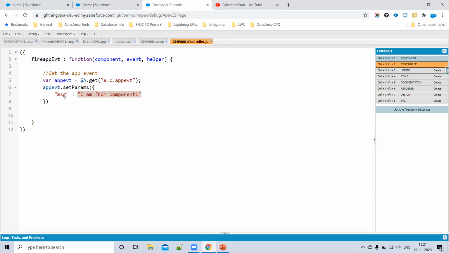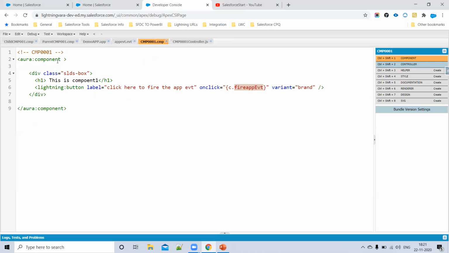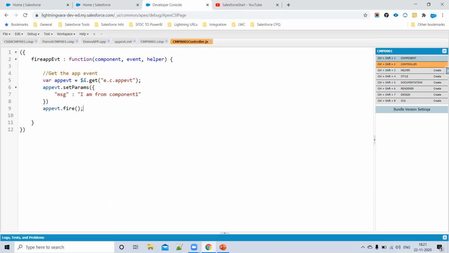Then we have to fire the event: appEvent.fire. So we have created the event. For an application event, you don't need to register the event. Directly you can get the event using $A.get("e.c:applicationEvent"), then assign the parameters for that application event. Any attributes are there, you can assign the data here and fire the event.